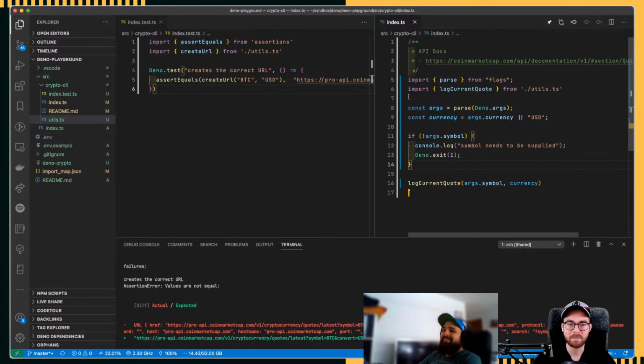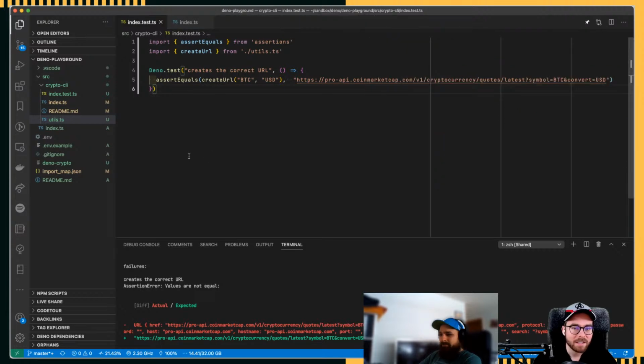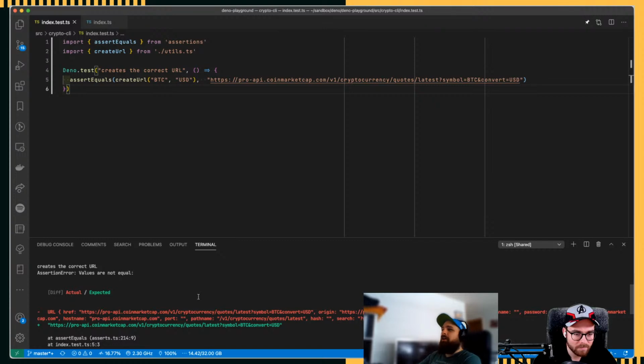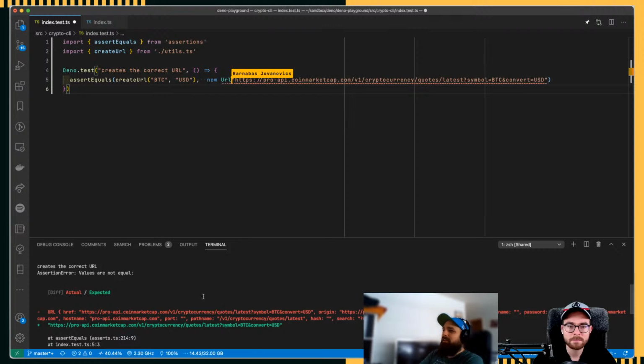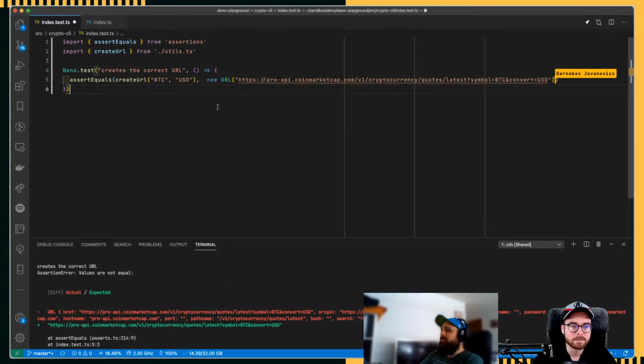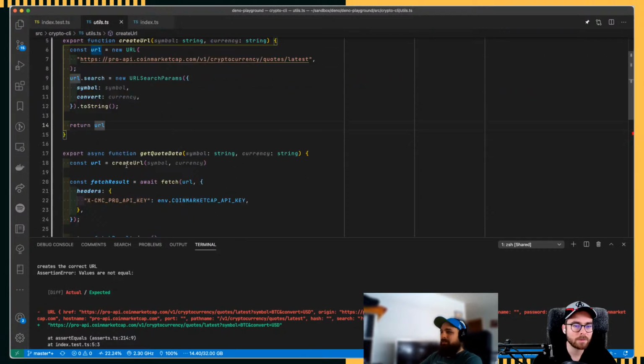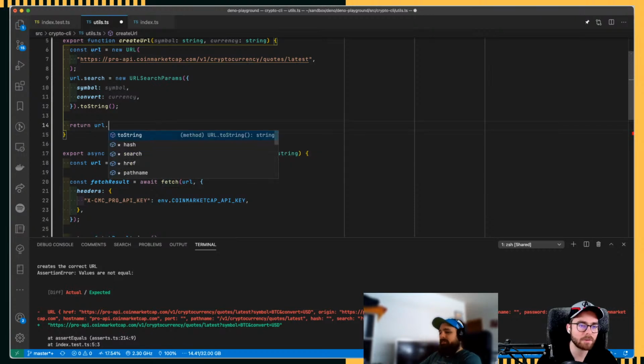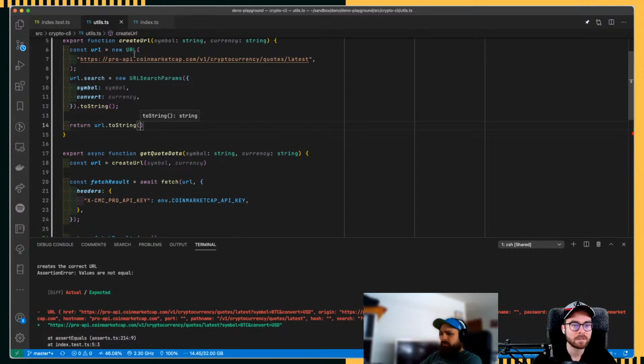Let's remove that. Let's go to the test file again. So what's happening here? We got an issue, my friend. I think it's either we have to do a new URL here, I guess, or we do a toString on the other one. Oh yeah. Yeah. I mean, fetch can handle both, so fetch can handle string and URL, but let's return toString, yeah. So that now, what happened this time?